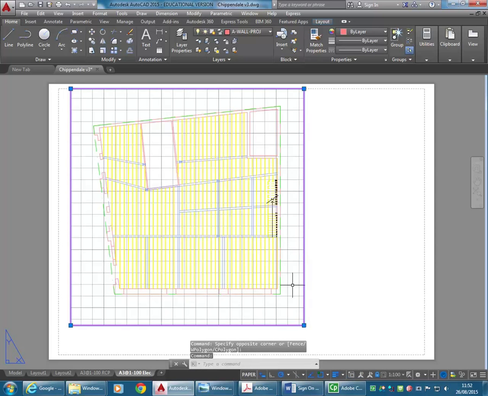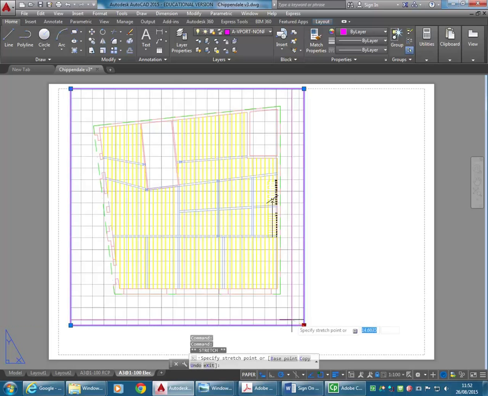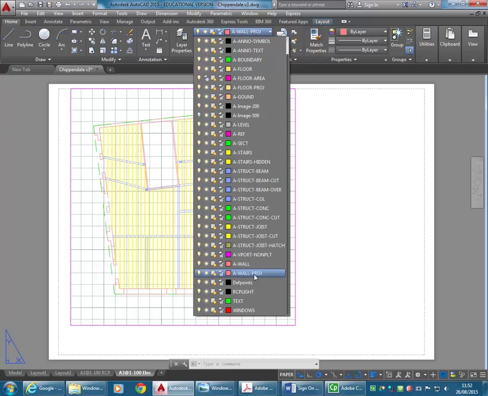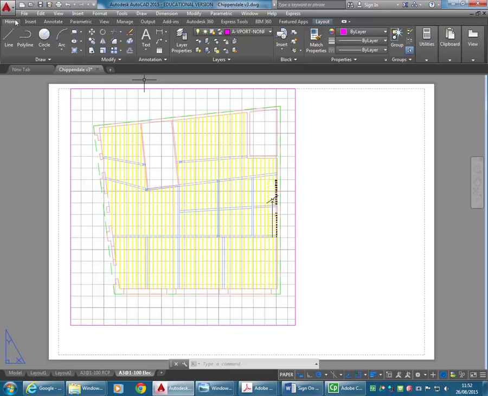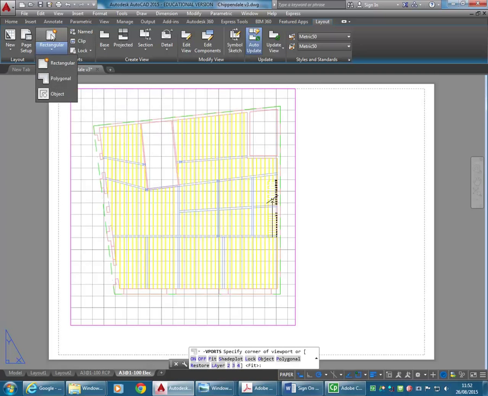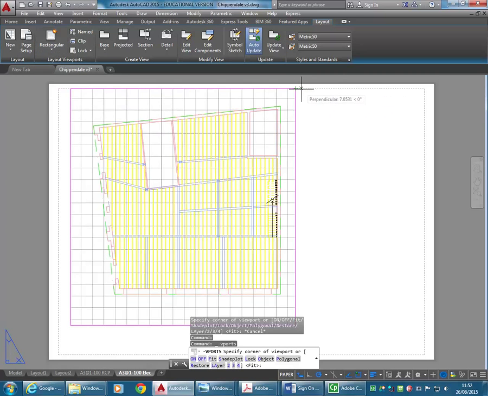Okay, so this one will obviously need the legend, so I might even just try and get a bit more room. And then I'm going to make a new viewport. So I'll change to my viewport layer, and you make viewports on the layout tab. So it's at the end here, and it's at the end because it only comes up with the newer versions of AutoCAD when you're on a layout, which is a good thing. And then you've got the rectangular button. You can choose different shaped viewports, but normally rectangular is all you need. And then I'm just going to make a new viewport over to the right.